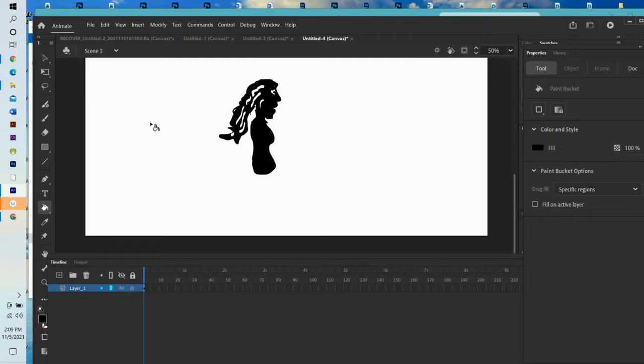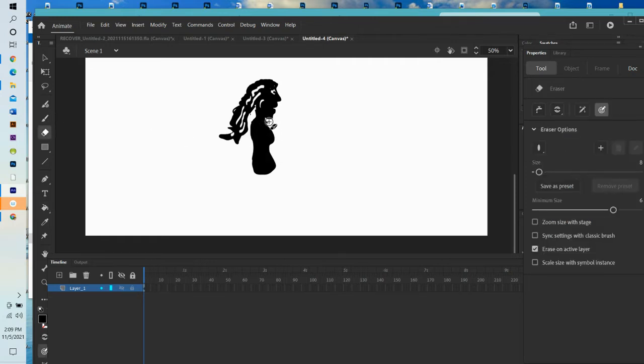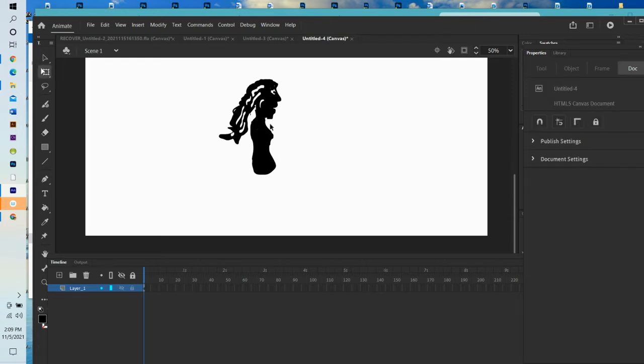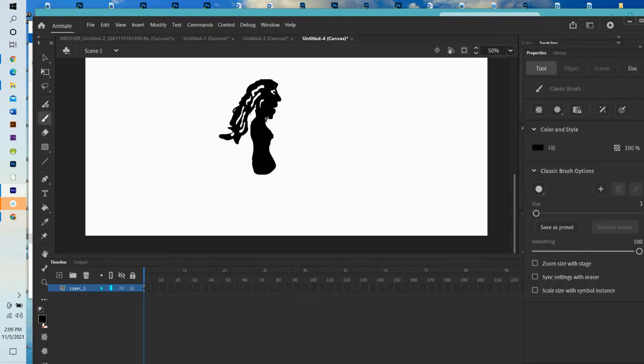Okay, so I can change the size of this to better fit the stage, so I have enough room for the arms and legs. Let me take care of that right now. Right now, it looks like the body is a little bit small for the head. So I think I will just fill the body out a little bit more so it looks correct. It also looks like she's got kind of a hunchback, so let me fix that.